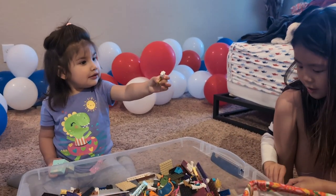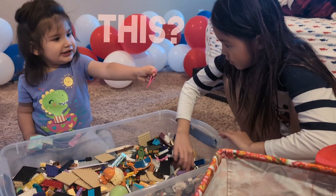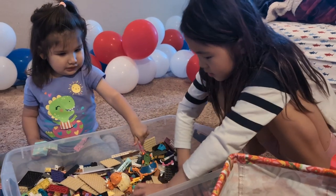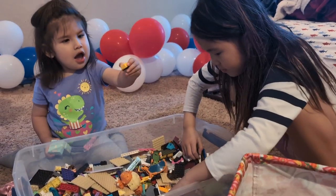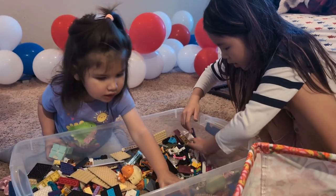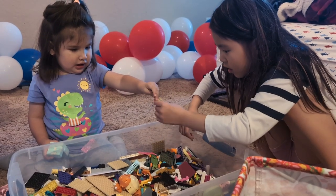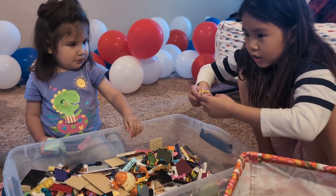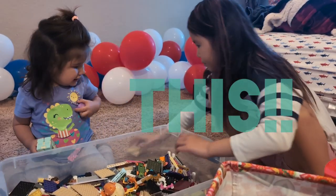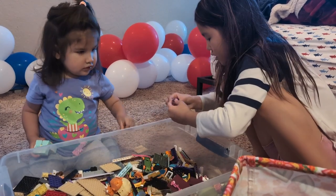Some pieces attached to each other. This. Hmm? Oh, it's a dollhouse piece. Oh, it's a block. Are you ready to play with the Legos now? Oh, it's a curtain sheet. Are you ready to play with this? Yes. So add the pieces like this.